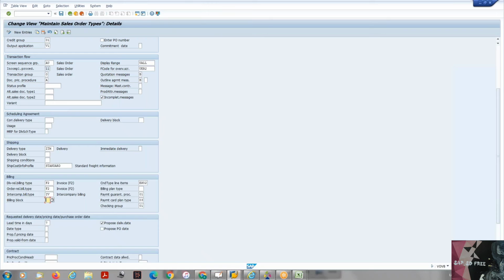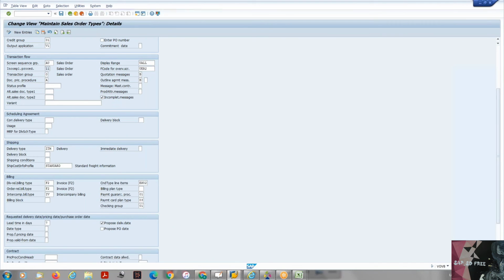Then here we have the billing plan type, this payment guarantee procedure, this payment card type and all. But that's something we can discuss a bit later. Just to give you a very high level overview, we will have something called a billing plan, which we will discuss later during the billing topic. I'll explain about billing. We'll have periodic billing and milestone billing.